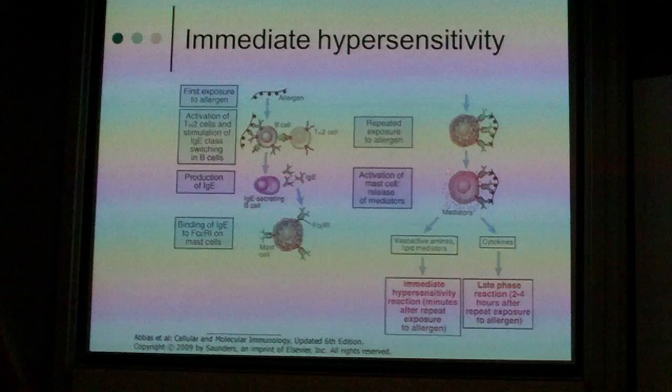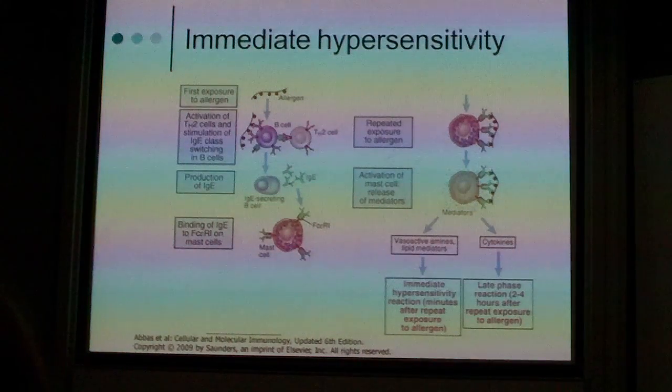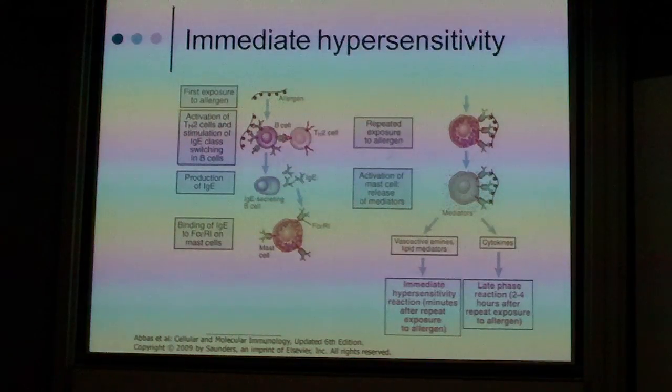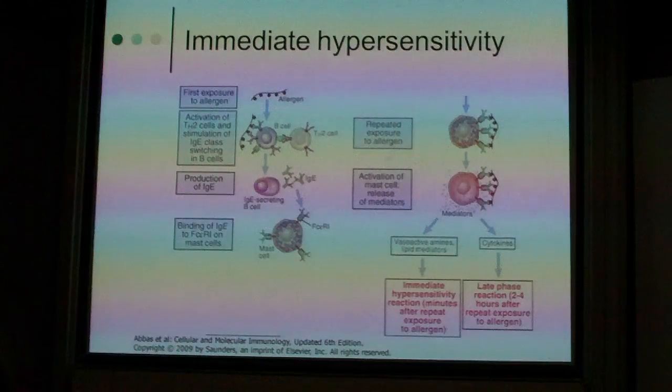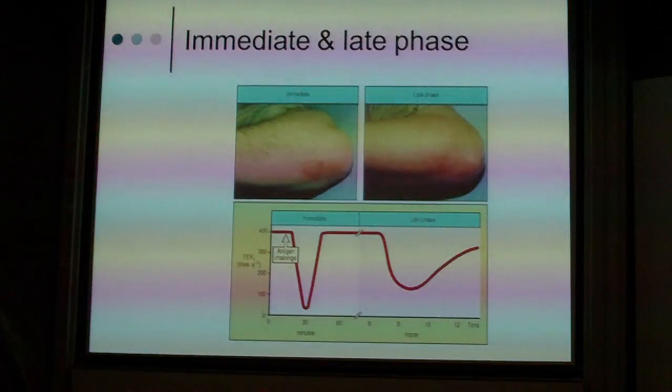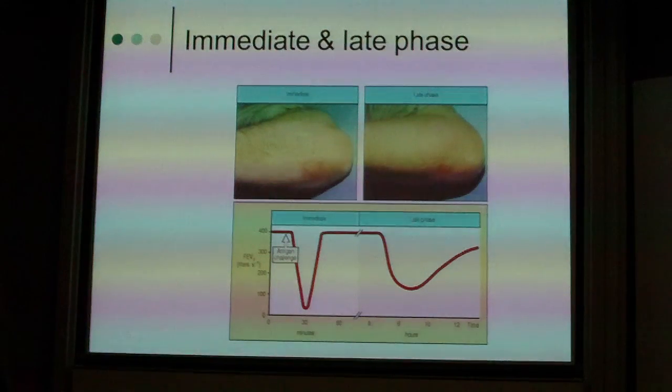Because of this activation and the cytokines that are released, there will also be triggering of cells, and we will find out later how it works, by which after hours there will be a late phase reaction, which basically involves the leukocytes that mediate the local inflammatory reaction. So this is the basic schedule which is always present when you are talking about type 1 allergy and the involvement of IgE.